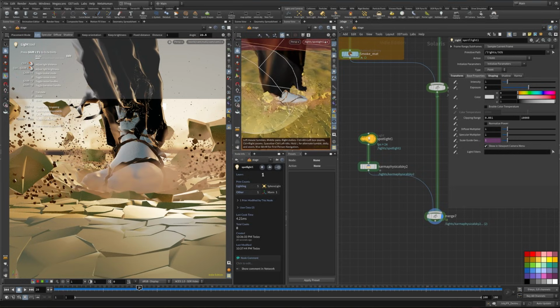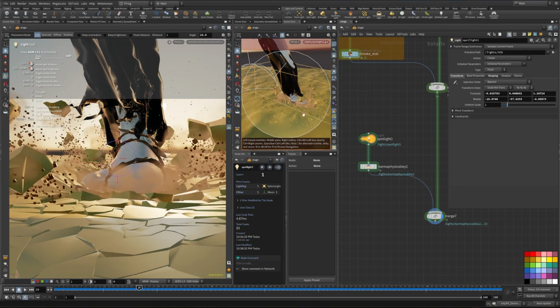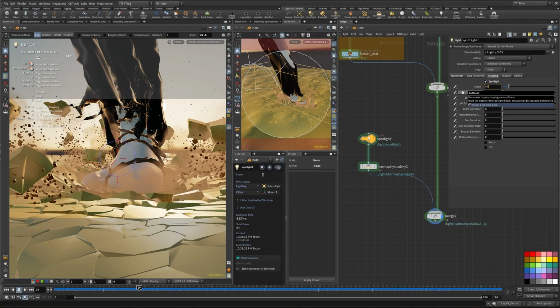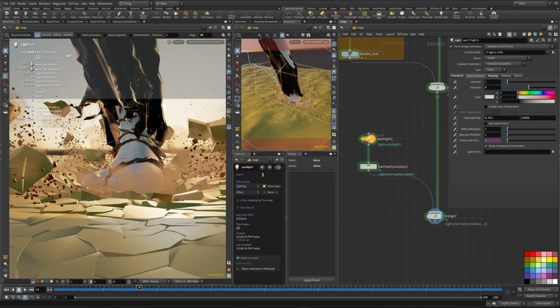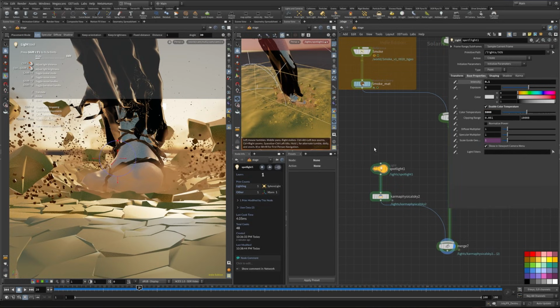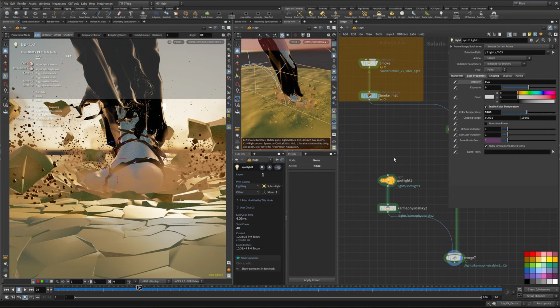Let's move it up here. And I think I will use a value like this here. I also want to increase my angle to a value of 30 maybe, and a softness of 1. Let's also change some base properties here. So maybe I will use an intensity of 0.1 and also enable color temperature. So we're using 5900. And for my spotlight, I also want to have a gobo.